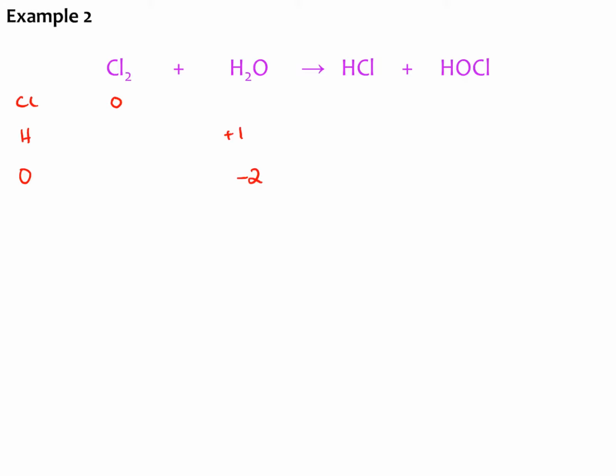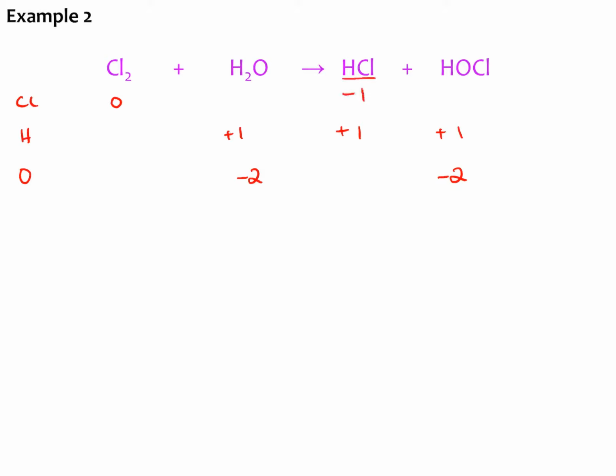On the right-hand side of the reaction, we can see that oxygen is still not bonded to F and not part of a peroxide, so oxygen will be a -2. The hydrogen is present in 2 different species, but in neither of them is it bonded to a metal. So in hydrogen chloride, hydrogen is +1, and in the hypochlorous acid, it's also +1. In hydrogen chloride, the chlorine must be -1. We can work that out because the hydrogen is +1, but also because we know the rule for chlorine, that chlorine is always -1 unless bonded to O or F, which it isn't in this case.